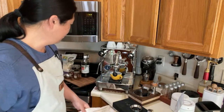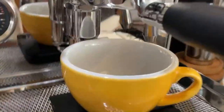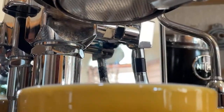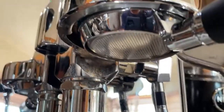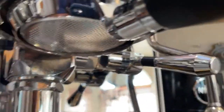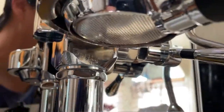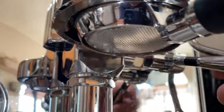Okay, so what I'm going to do is some pre-infusion. I'm going to do about 10 seconds of pre-infusion. I'm just going to start the timer, pre-infusion right now. Let's do about 10 seconds. Okay, 10 seconds up.